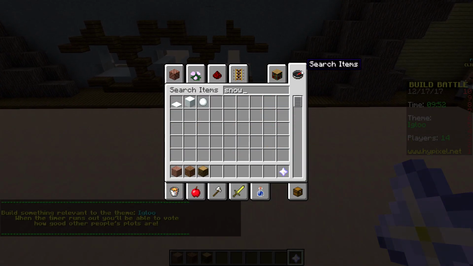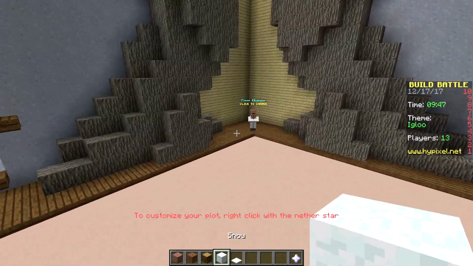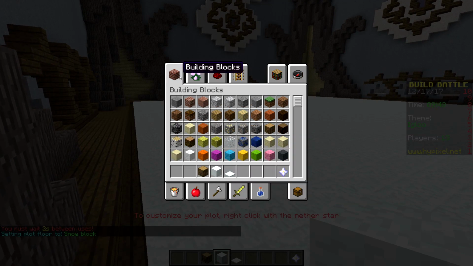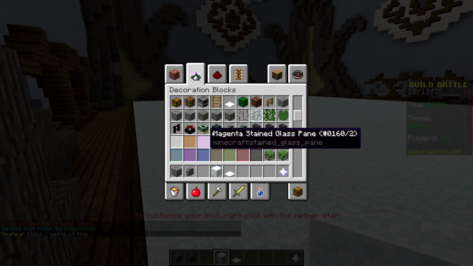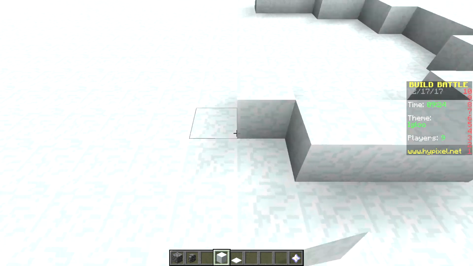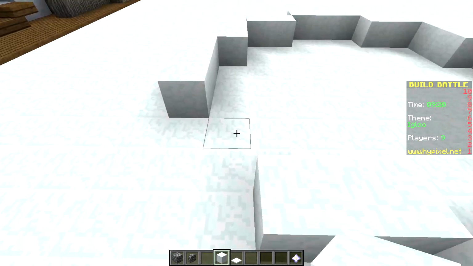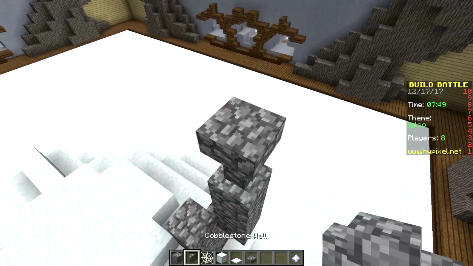We're gonna need some snow. Snow, and we're gonna need... Let's just get out everything that we possibly need. So that way, we are ready, right? 1, 2, 3. 1, 2, 1, 2, 1, 2, 3. This will be our entrance right there. 2, 3, 2, 2, and up we go. Okay, and chimney.